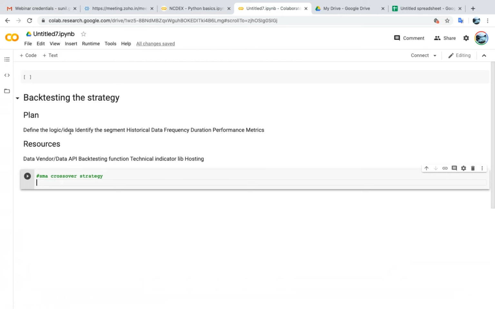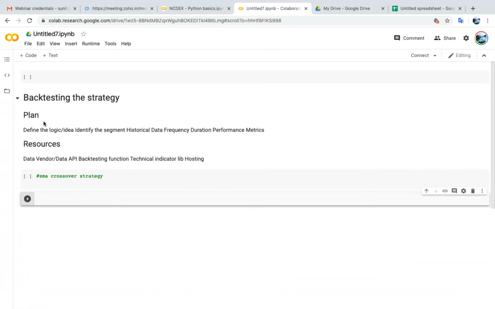So what exactly do we have? We need the historical data. For historical data, it's very difficult to get intraday data. So what we'll do, we'll go for the daily frequency, which is easily available in the market. And we don't even need a data vendor for that. There are APIs or Python wrappers available by which we can fetch the daily frequency data. So what I will do, there is a library called yfinance, that is Yahoo Finance.